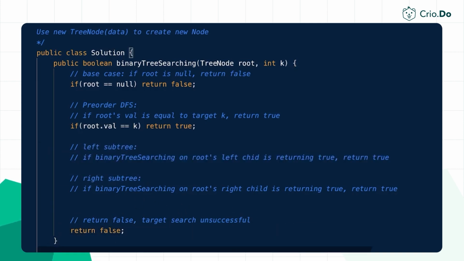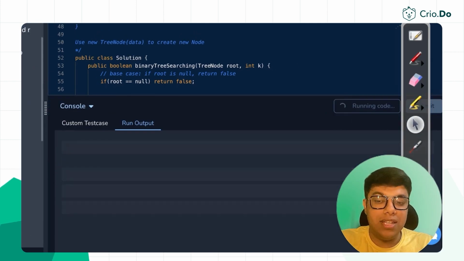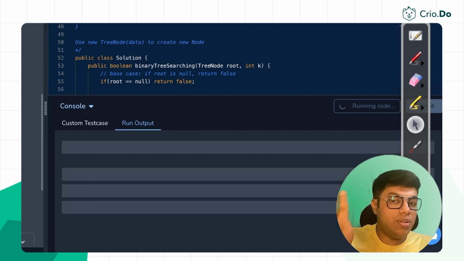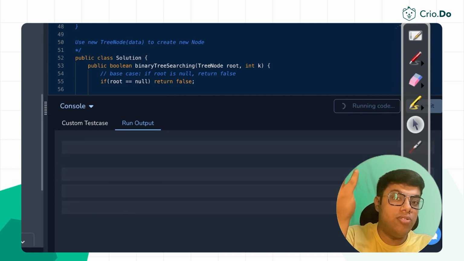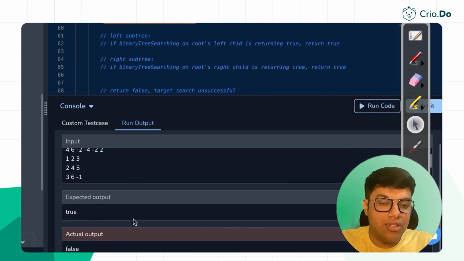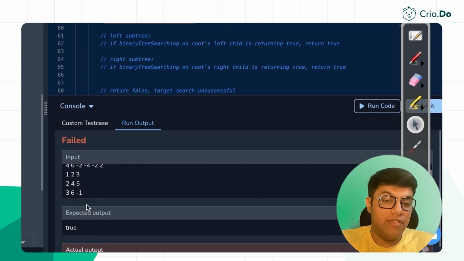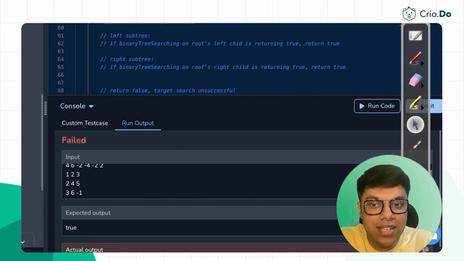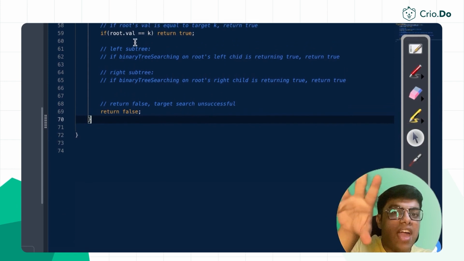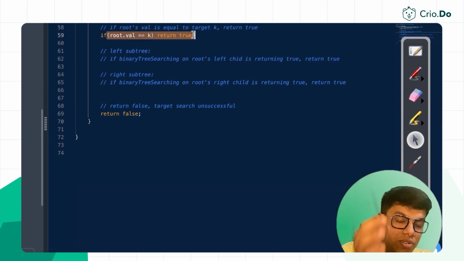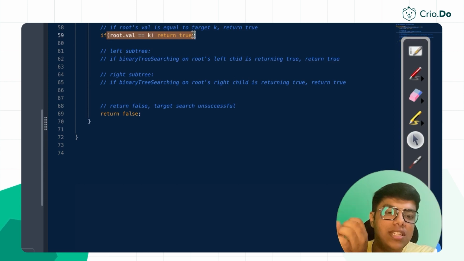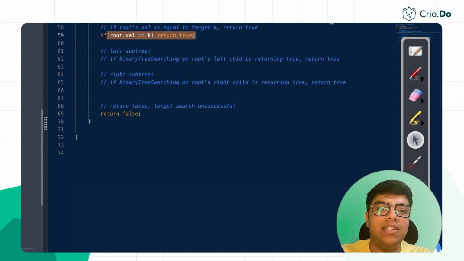So what will happen if I run the code for the same sample input? If the root node is equal to the target, I will return true; otherwise, I will return false. Why? Because I am only comparing with the root node. So the output we are getting is false, but we have to get true, because currently we are searching for 2, but 2 is not present in the root node. We have to search in the entire tree. We do not have to compare only with the root node. We have to compare all the nodes in the left subtree and all the nodes in the right subtree.